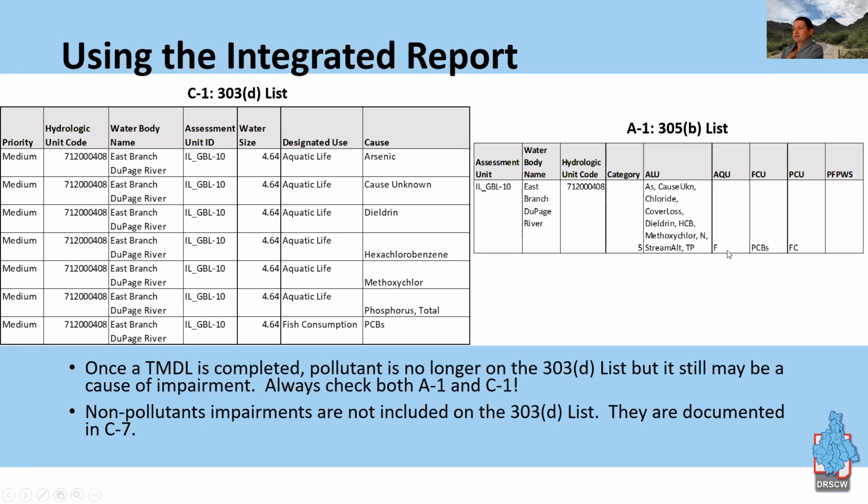You can see here that it's fully supporting, and so that's the aquatic life. For aesthetic quality, AQ, it's fully supporting. There's your fish consumption for the PCBs, but you can also see the primary contact use is also impaired with FC, or fecal coliform. And that is no longer on the official 303D list because we had the TMDLs that were just approved in 2019 that covered that fecal coliform. So that's kind of how to use the report and all the data that's in the report.